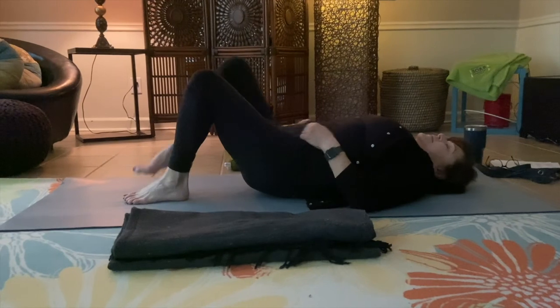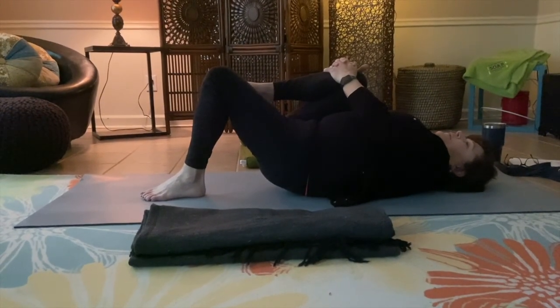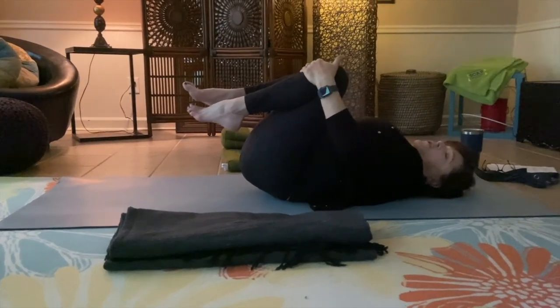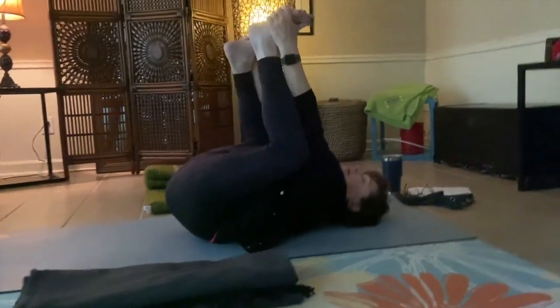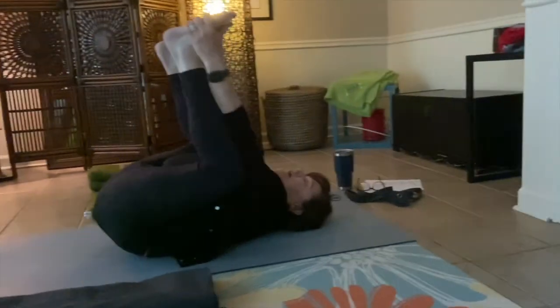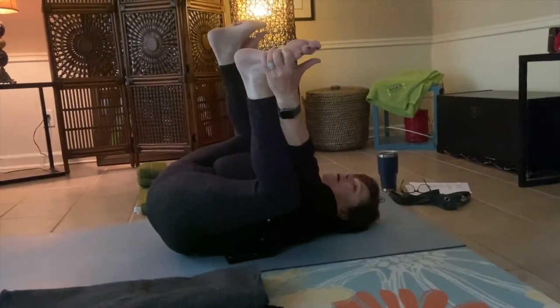Switch legs. Bring both knees to your chest. We're going to go into happy baby. So that's grasping your feet on either side, rocking from side to side. We'll kind of massage your back. Stop. Pause.